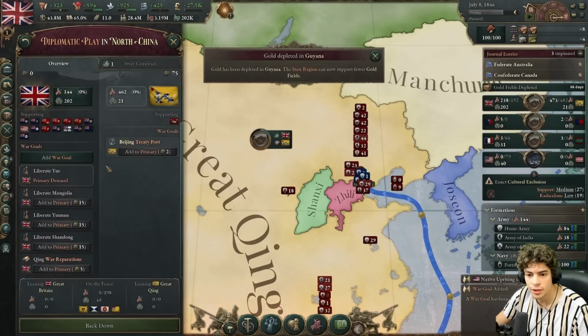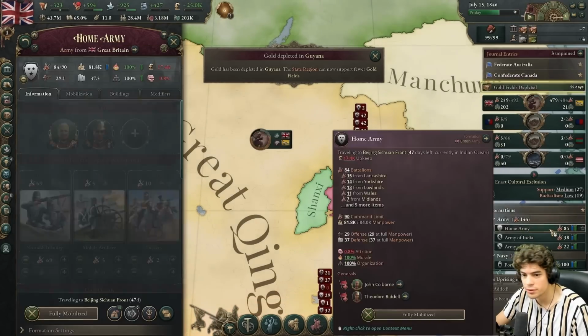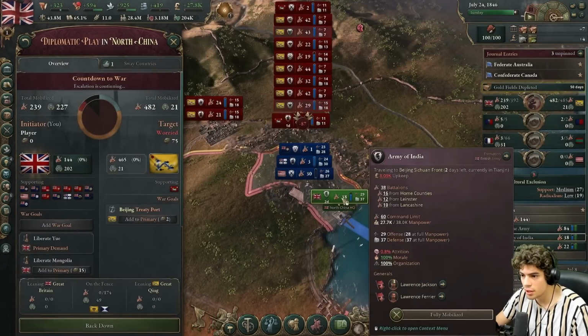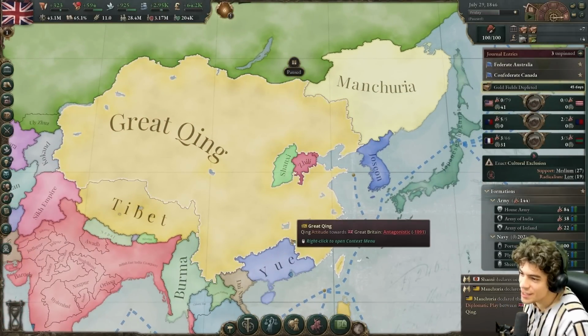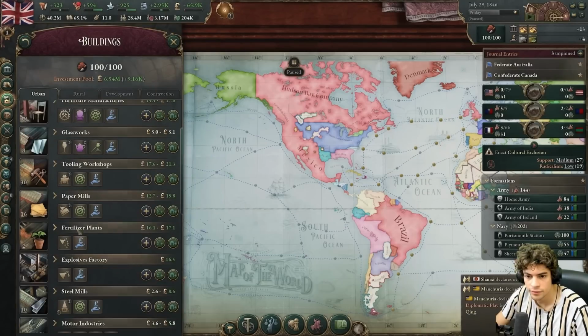Qing war operations. Don't know why I didn't do that before, because that'll pause it for a couple of days just to allow my troops to arrive once they mull it over. It's a pretty sneaky way of doing things. Okay, the Army of India's here. They'll hold off for a little while. Oh, they just gave in. That's really inconvenient. I didn't expect them to do that. God damn it. Just upgrade all this stuff very willy-nilly.